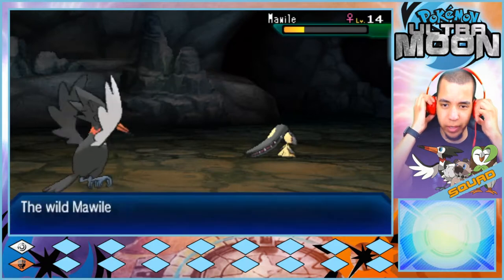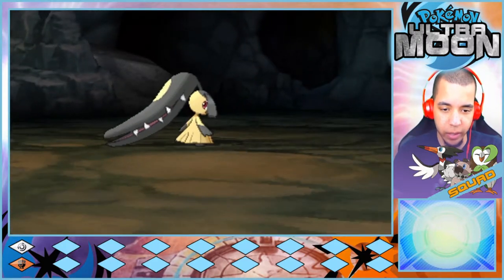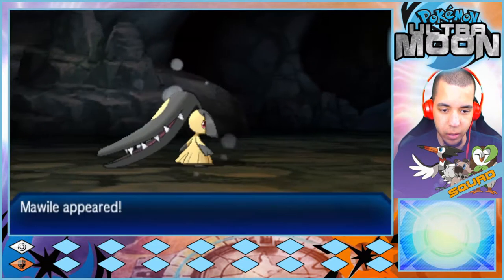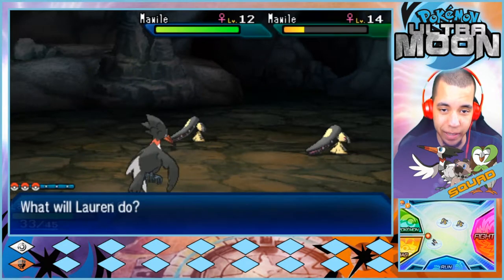I don't think I've looked in the shops. Can you still buy adrenaline orbs? Like, is that still a thing? Please no. Please no. That one has Intimidate.